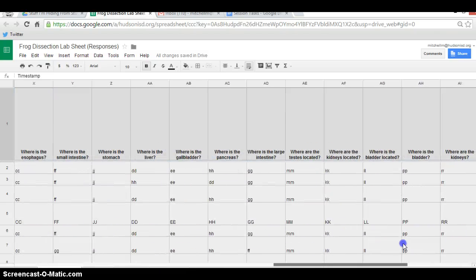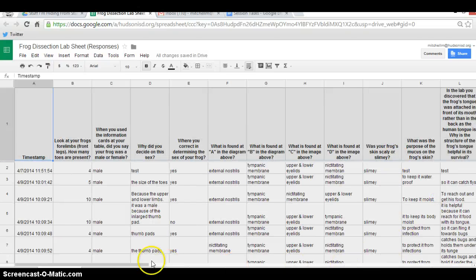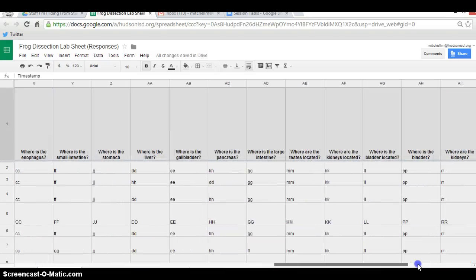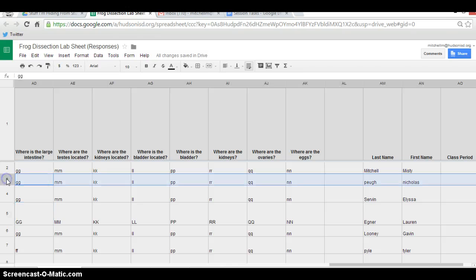Okay, so I had moved the name out to this end while I was working on it. Oh, sorry, lost it. Usually it would be on the other side, but I changed it around. So I have the kid's name, and then I can go through and grade their answers just in a spreadsheet form. So when I'm grading, all I'm doing is finding the kid's name, Nick Pay, and these are the answers that he put.